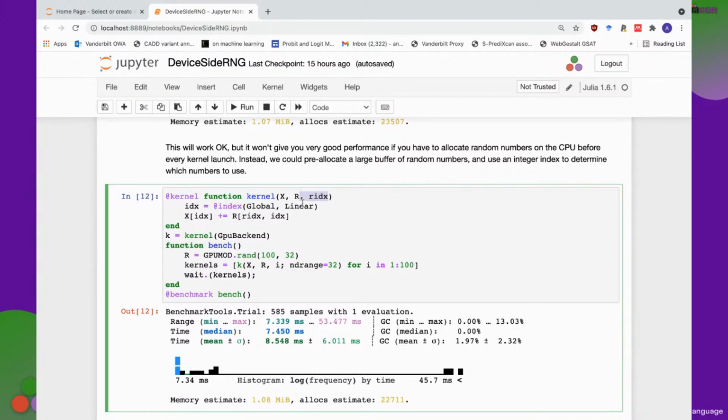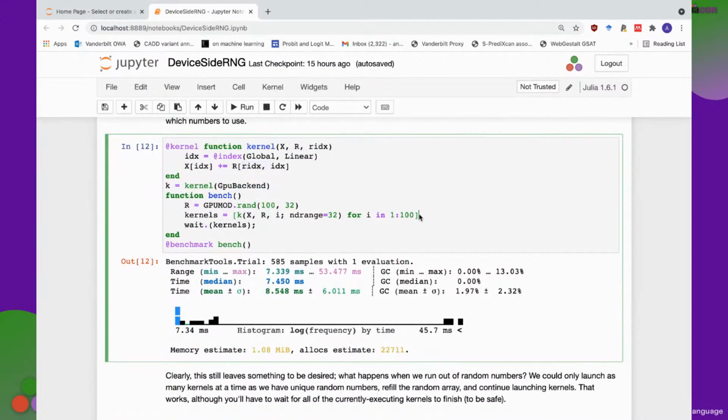If we want random numbers, generally we want really random numbers. We don't want the same numbers that another kernel just used. So in this case, we're going to pass in the index that we use to sample from this array. It's a very slight modification from the kernel that we saw before, where we simply add this RIDX index in here. We're just grabbing that from when we generate our 100 kernels, we just say which number kernel did we just generate, and pass that in as the random index. So this works fine.